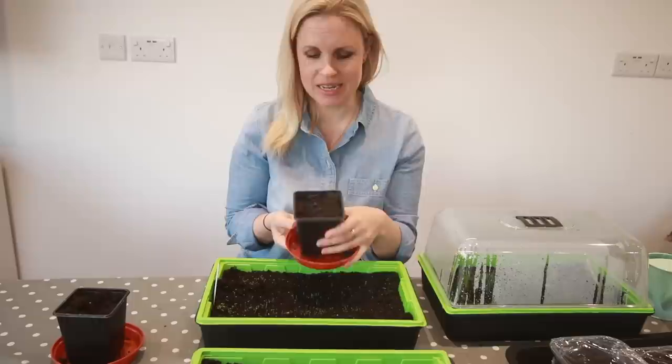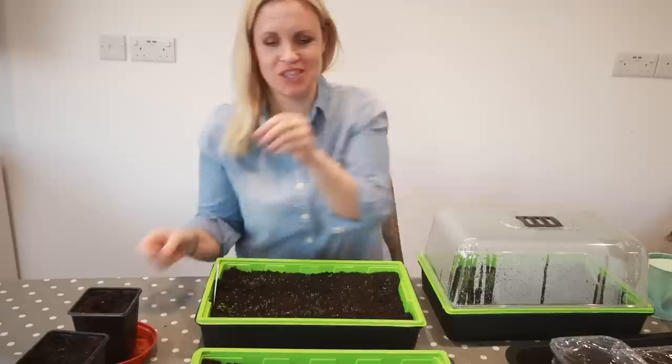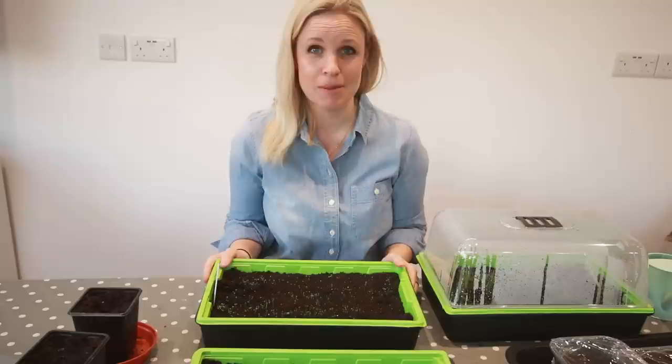In here we've also got some mint growing. And about five days ago we created these pots with tomato seeds — nothing's coming through there yet, but hopefully we'll get something appearing very soon. I hope that's given you enough information to get started and perhaps inspired you a little that this is something you can do from home with very few resources, so you don't need to make unnecessary trips to the shops.